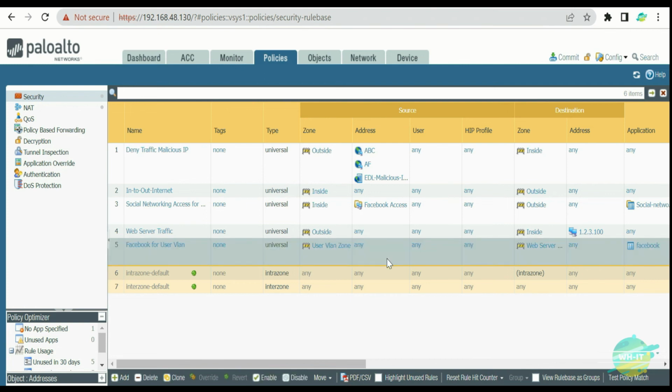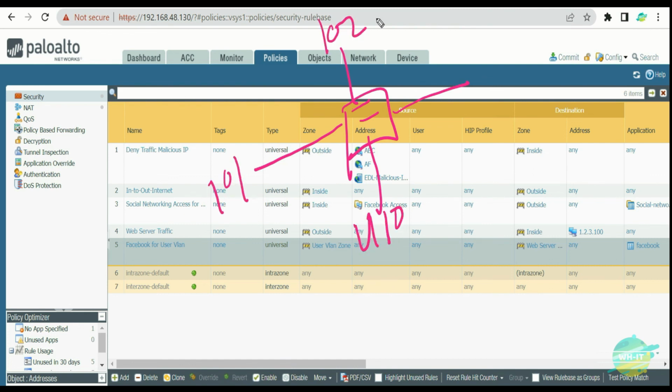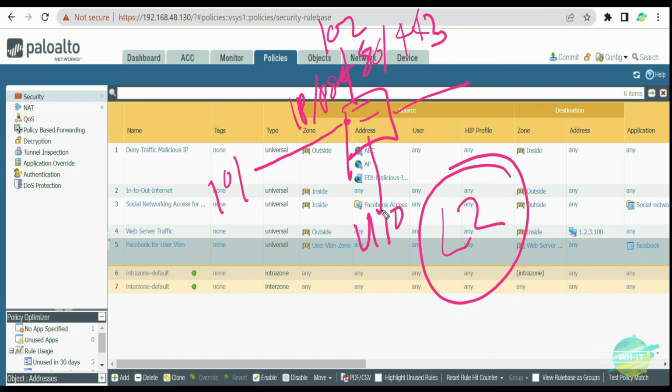But if we had a switch in here, and all the VLANs were connected, like VLAN 10, VLAN 101, 102, then anybody could communicate with anybody. Even if we created an ACL, on an ACL we can only control the traffic based upon the IP and the ports. If we open the port based upon 80 and 443, we still may not control the traffic based upon application. But by using the layer 2 interface type, you can control the traffic based upon application. So that is a good use of the layer 2 interface type.